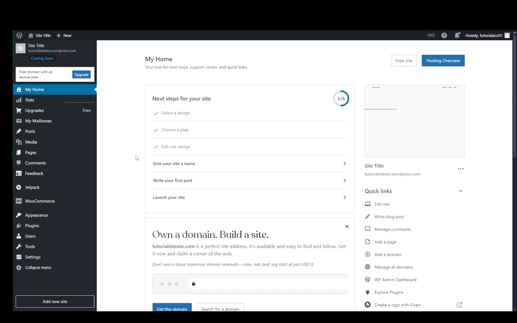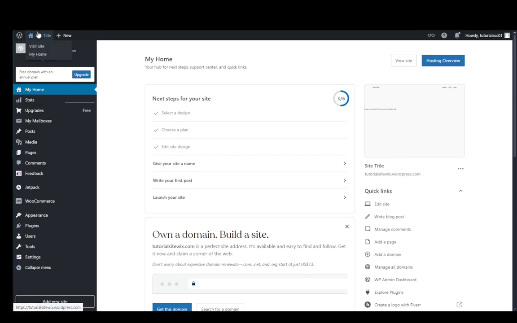Now, what LCP stands for is largest contentful paint on your website, and that is basically an outline of which elements of your site are supposed to load first. So when somebody enters your site, the main things that are immediately shown in the viewport of that person's screen is what is supposed to load first.